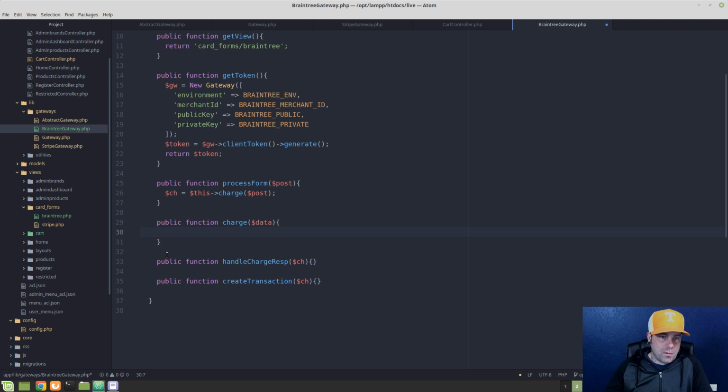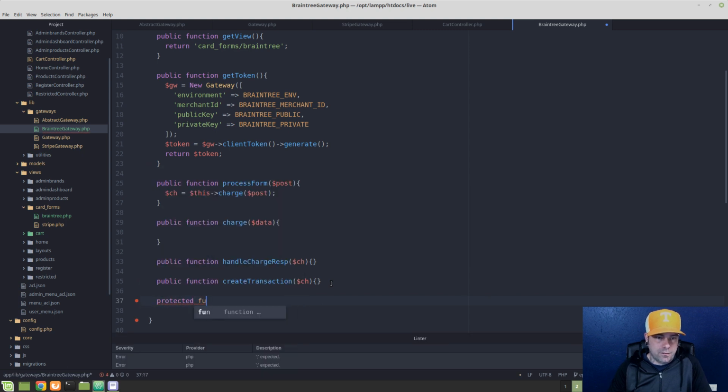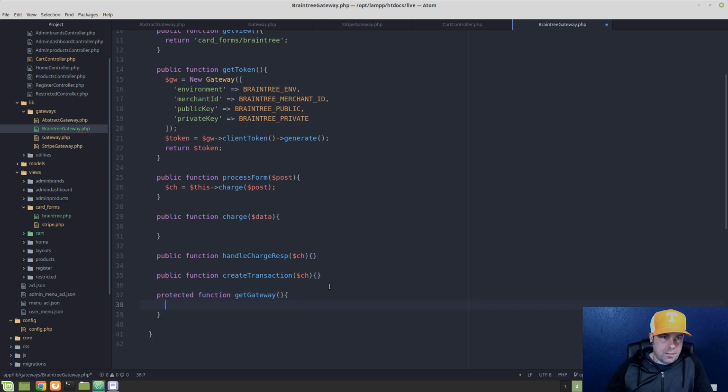It's called don't repeat yourself, okay? So what I'm going to do so I don't have to copy code there is I'm going to create a protected function, and we'll call this get gateway. Okay, and I'm going to copy all of this stuff right here.